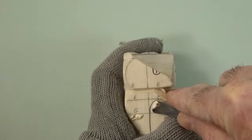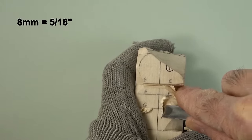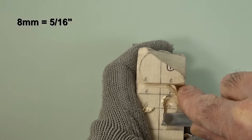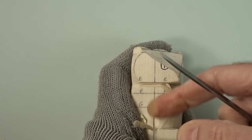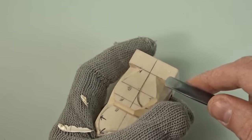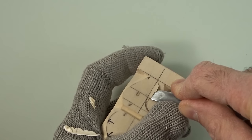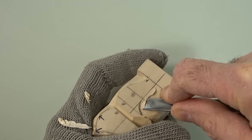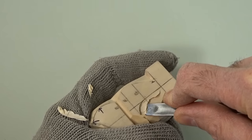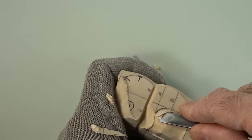Next, I'm taking a number 3 sweep gouge. It's about 8 millimeters wide. And I'm gently carving into that stop cut. You don't have to use a gouge for this step. You can use a carving knife. Just be careful. You don't want to rip off any wood past the stop cut. What we're doing is we're pushing the belly down into the body, reserving wood for the feathers.